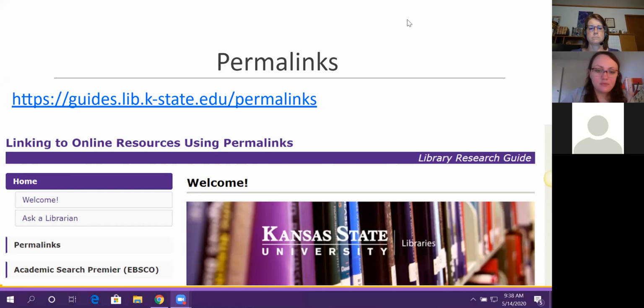Okay, so why bother with Search It and just look in the database directory? That's an excellent question. And the main reason is so that you then don't have to go into each individual database to discover what we have on a particular topic. It's a way to get a quick glance at how much there may be, what types of resources, and often you'll be able to, if you're just looking for a few things to meet your information need, it can be a quick way to do that.